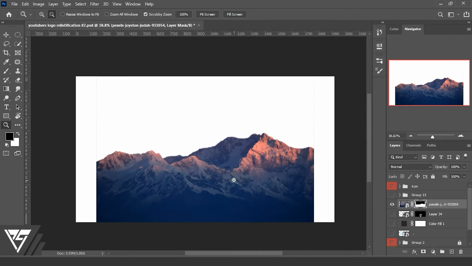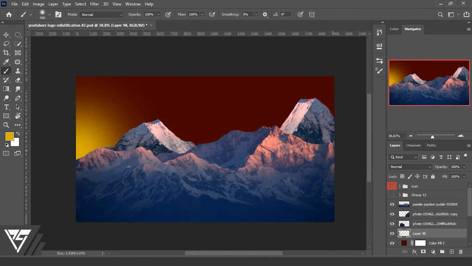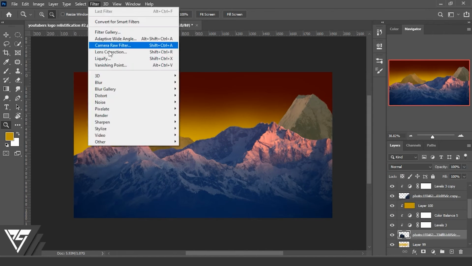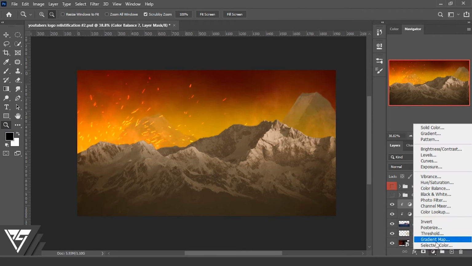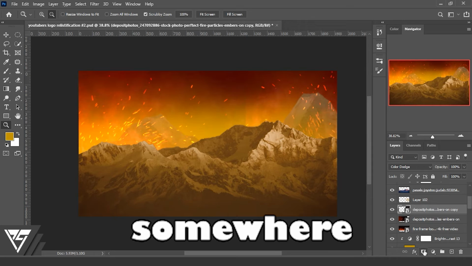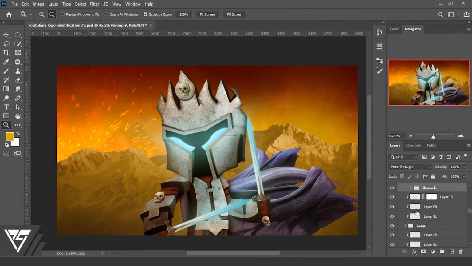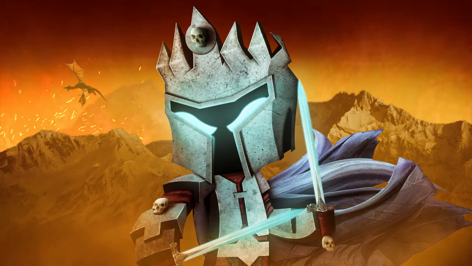And for the background, I added the exact same thing that is present in the original logo, that is the mountains with some kind of reddish orange environment. I added a few more mountains to add some depth, a few particles here and there coming from a huge fire that is burning somewhere behind these mountains. Then I did a few adjustments on the knight to blend it in this environment. Finally, after little tweaks, here is your final result.